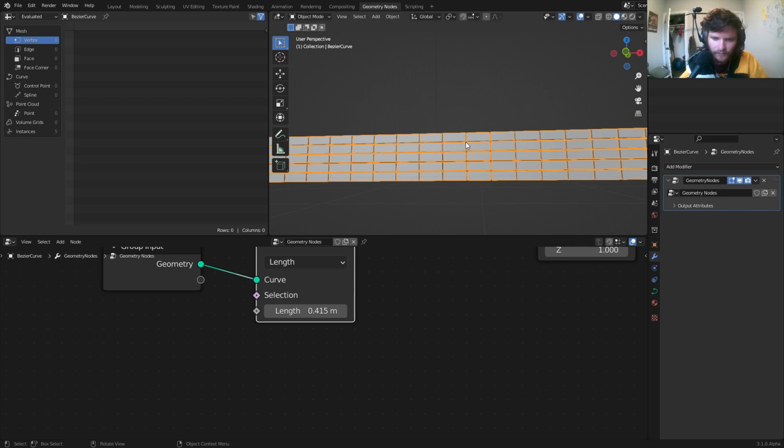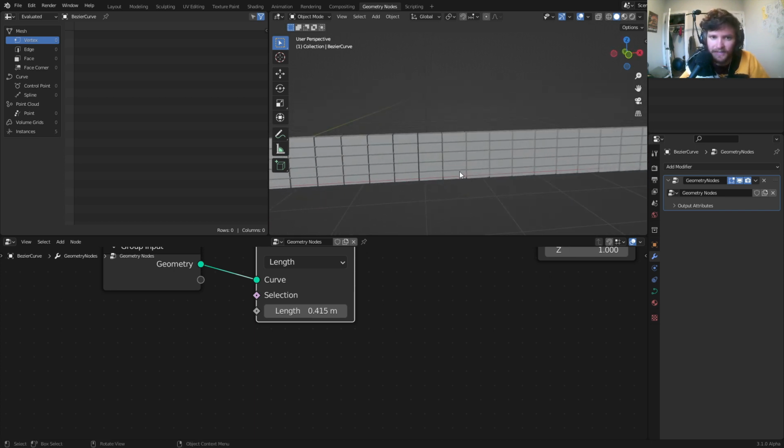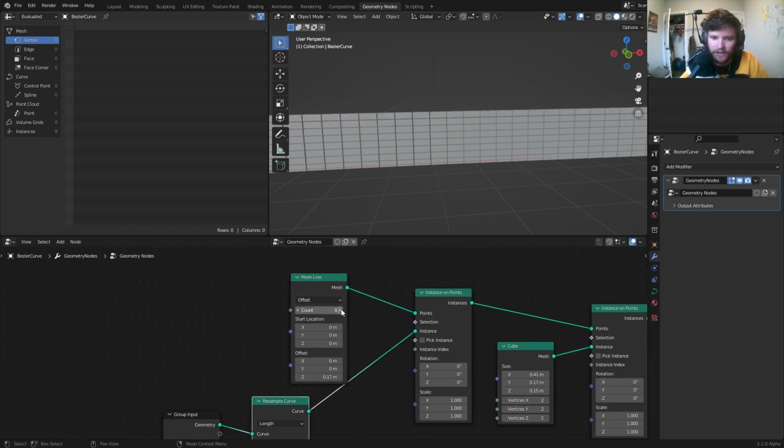Okay. Now, it's not the biggest deal if there's gaps in between our bricks. You could either make a custom mortar, or you could just have them actually overlap or whatever. But I'm happy with this. So I'm going to take this. I'm going to add a bunch of layers.